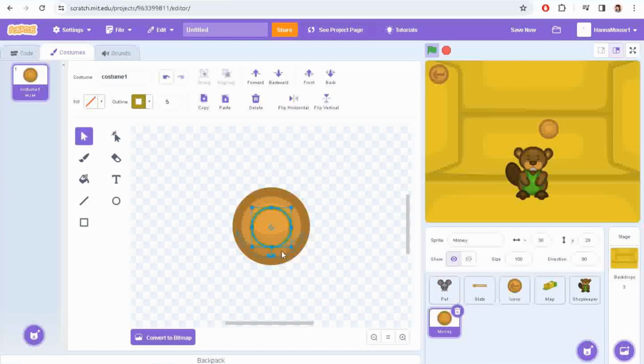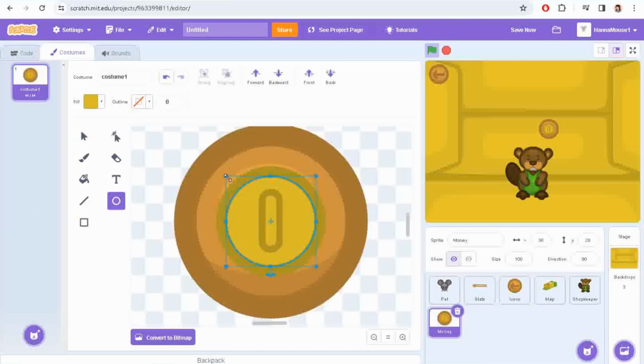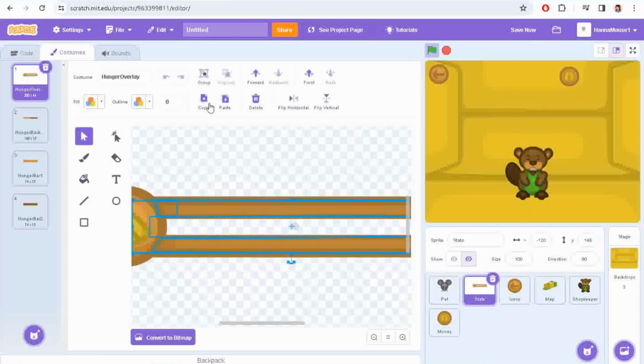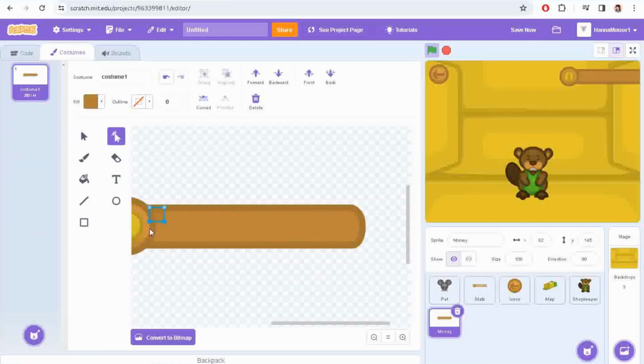But before we can buy anything, we need to add money to the game, so I made the UI for this in a new sprite. I made a coin icon, once again using the same yellows that we've used everywhere else, and attached this to a display bar in the same style as the hunger bar, but without the transparent section in the middle.